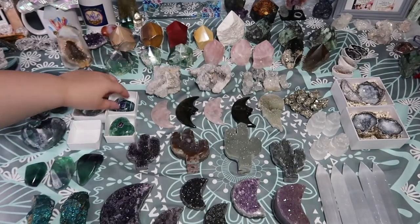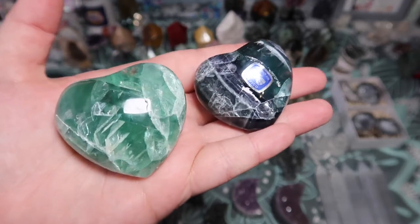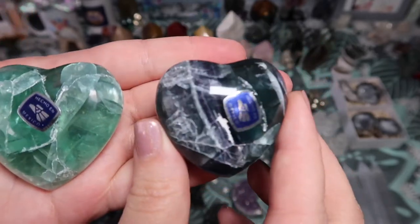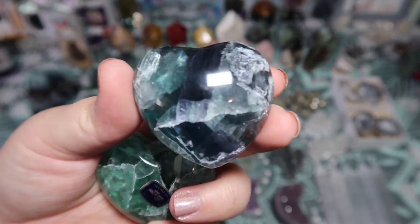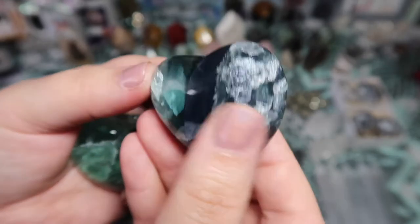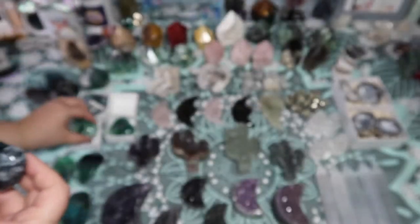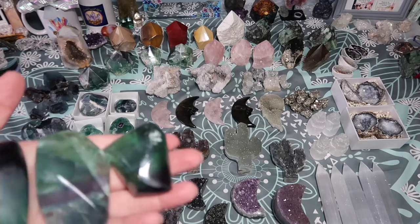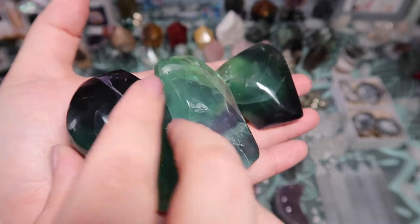Let me show you some small ones as well — they are just breathtaking. I have about three or four in my personal collection and one or two more on the way because I can't help myself. The darker ones are absolutely gorgeous too — the colors are out of this world. Photos and even videos never do them justice. With the hearts I also got some free forms, and I also got these beautiful Mexican palm stones — fully polished.